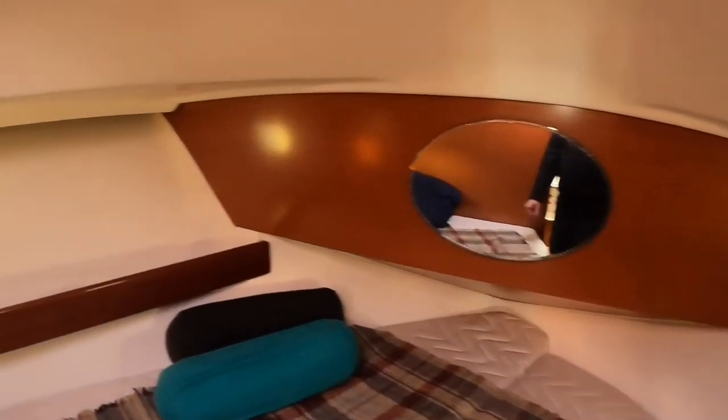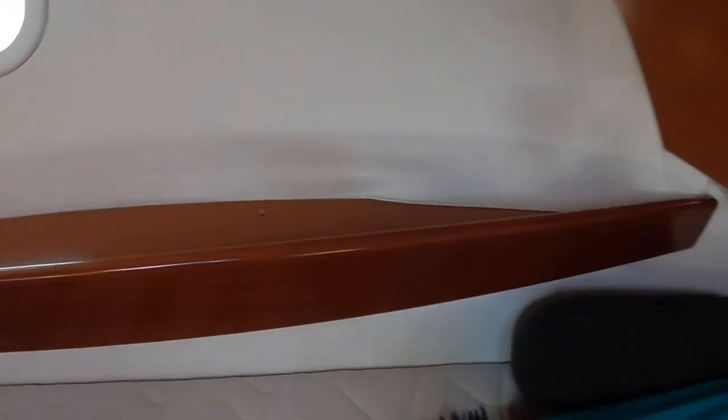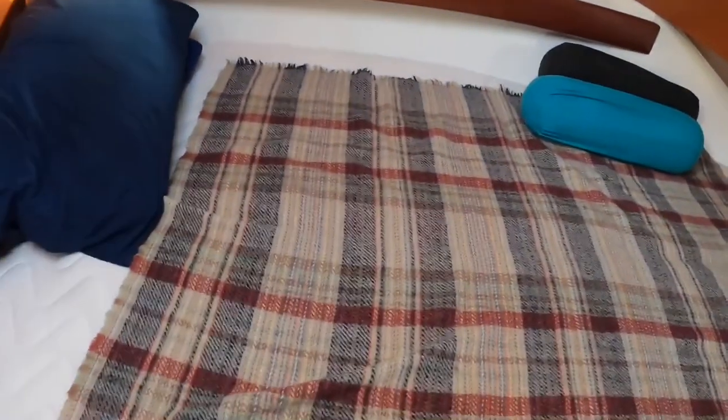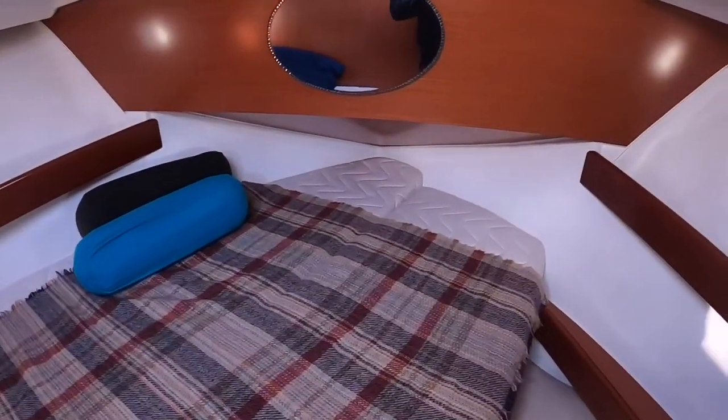It's got a portal here. It's got a couple of mirrors in it, and it's got another portal the other side. Currently it's got a light in the corner there. It's got another light just up here, and it's got natural daylight coming in from the light overhead, which can open should we want to get a bit of fresh air. And it's got some really nice deep storage on the side here, which is really nice. It's probably a double bed at the top here, and it probably tapers a little bit at the bottom, but the nice thing is I can stretch out with room to spare, which is really nice. And plenty of storage over here.